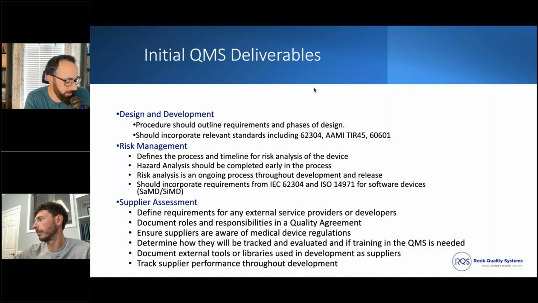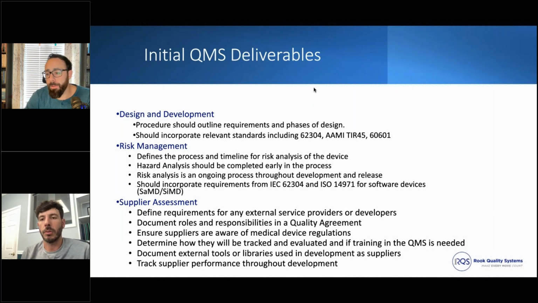Hey, Kyle, can you just real quick maybe touch on, let's say you're a class 1 medical device, right? So you don't actually have to submit a 510K application or something like that. What is the penalty if your quality management system is either A, not up to par and you got audited by the FDA, or B, you didn't really have one at all? I mean, can they say, hey, you're getting dinged here, but take your product off the market if you didn't do anything, or is it that kind of discretion?